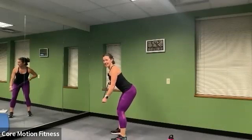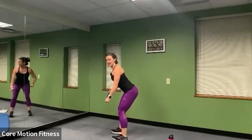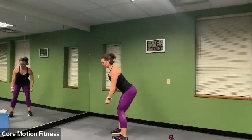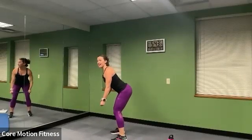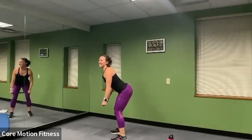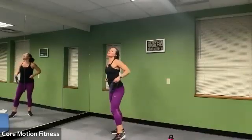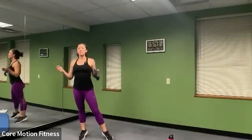Good. Isolating with that opposite side. Don't let the body with your straight arm. Okay, it's a push-pull action going on right here. We are so close. We are in that final 8 seconds. Let's go. I'm glad we didn't do this for longer than 30 seconds. Come on, drive the elbow up. Drive the elbow up one more time. And oh, relax.